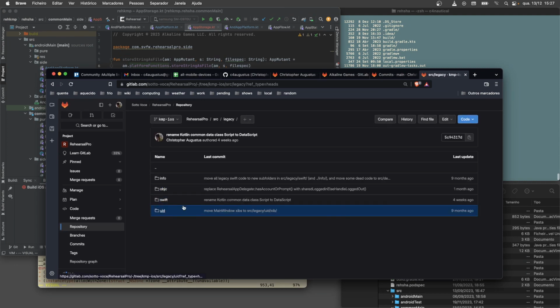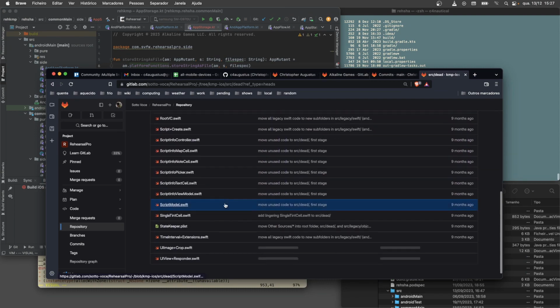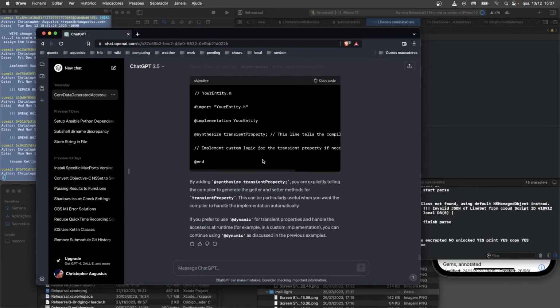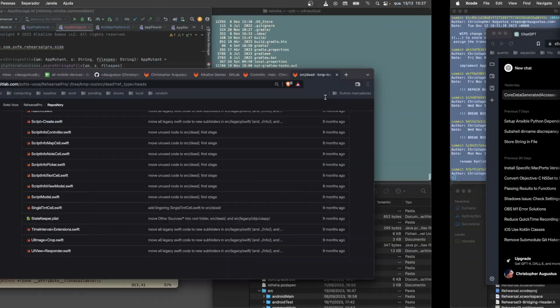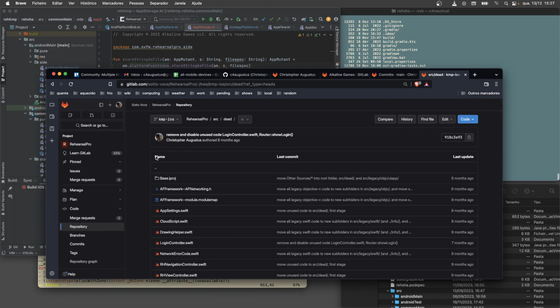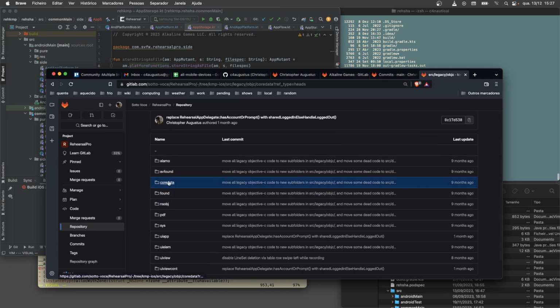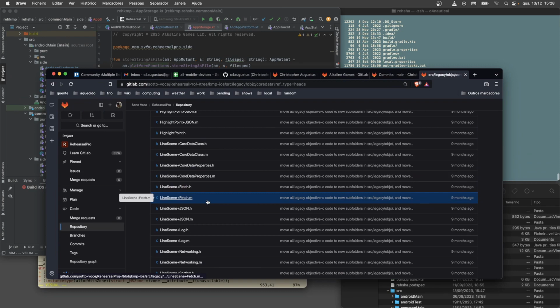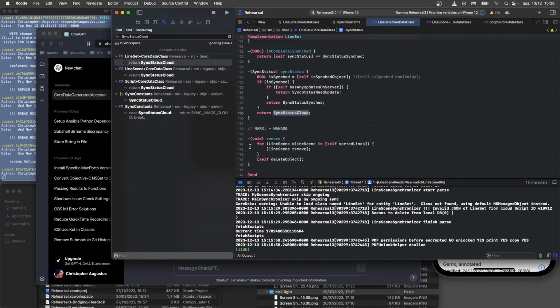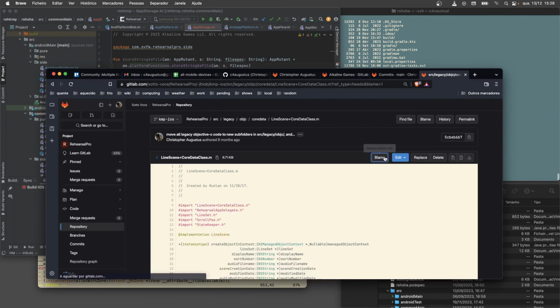Okay, legacy. Oh, oops, up. We want dead. Dead. And what are we looking at again? LineSet plus core data class. Oh, it's because it's been moved over. I need to look at the. Well, actually, I'll look at where it was before this branch. So it's not going to be in dead. It's going to be in legacy. Core data. So we want to see LineSet plus core data class. Is it M? Yeah. This guy. Can we get a blame?